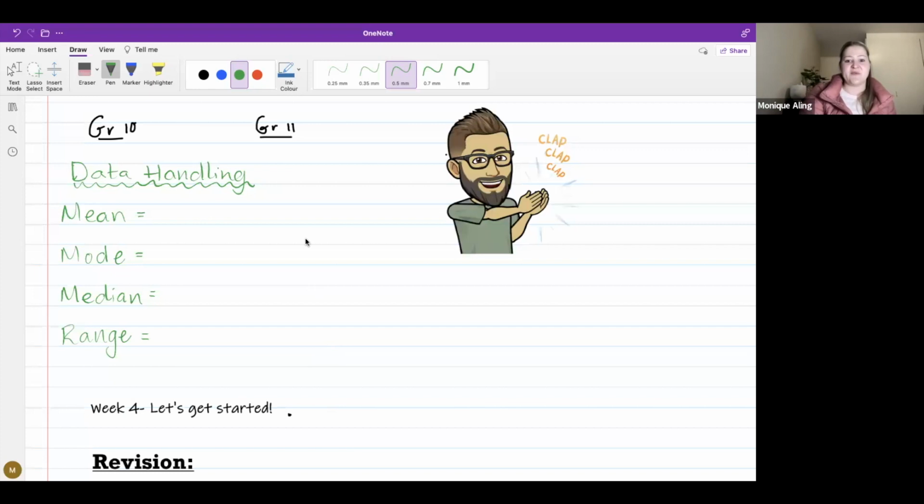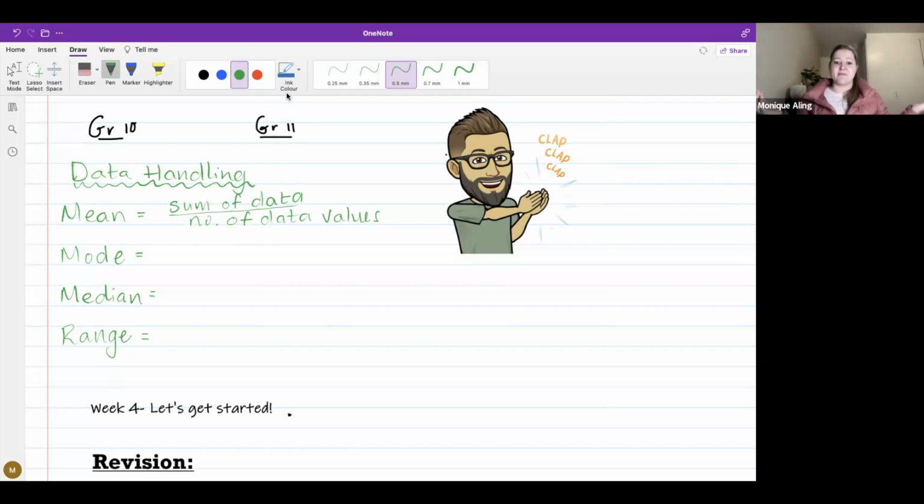Okay, so mean is we're going to add up all our data, so the sum of our data, over the number of data values. So if I have 10 numbers and I want to get the mean, I'm going to add up those 10 numbers and then I put it over 10 because there are 10 numbers. Well done. Good. Well done. Nice, Yamo and Michle.